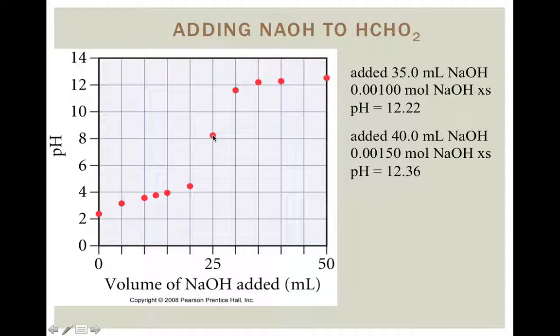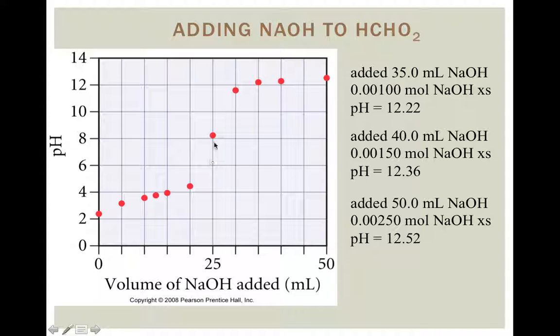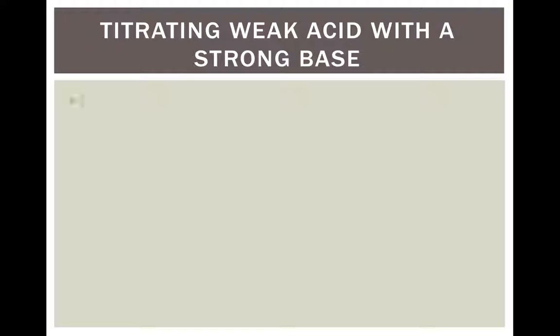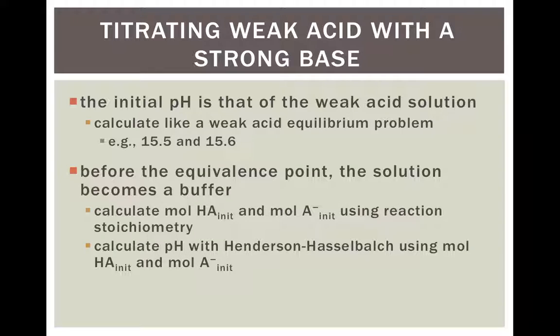That's where the moles of H plus equals the moles of NaOH. Notice in this one, the equivalence point is a little bit higher than 7, and that's because you started with a weak acid. It's not going to be as neutral as it would be if you're adding a strong acid and a strong base. So this is just doing the same idea, the weak acid with the strong base.